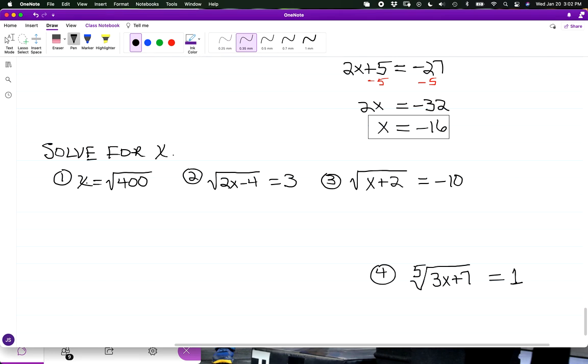Okay, for what we have in the case of trying to solve for x, in the first item we have x by itself set equal to the square root of 400. Now 400 is a perfect square value, and again the square root of an expression cannot reduce to a negative constant, and so the square root of 400 is going to be 20 only.